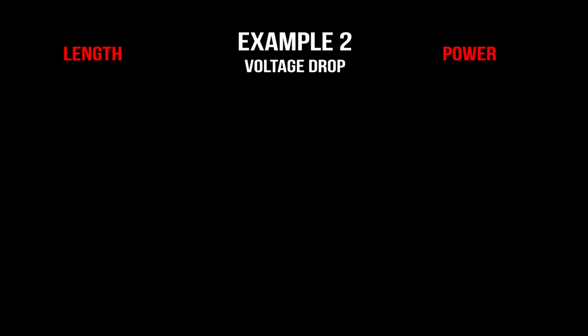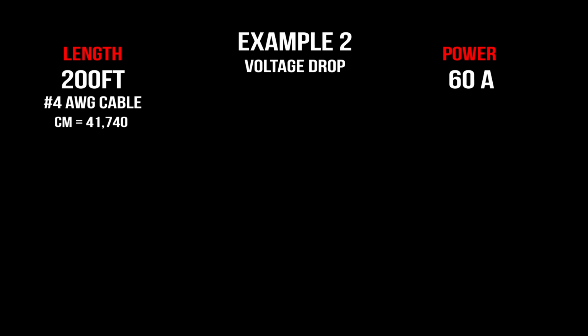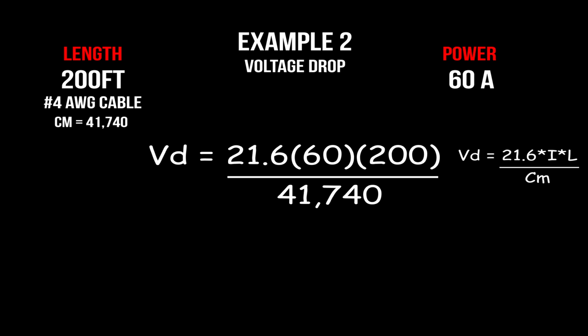Now let's try another example. Let's say we want to calculate our voltage drop. We know how many feet of cable, the cable size, and how many amps we plan to run. We need 200 feet of cable with number 4 AWG, which is 60 amp rated, and we want to run at least 60 amps. We take the formula VD equals 2 times K times I times L divided by CM. If we plug that all in, we get a 6.2 voltage drop, which is at the max voltage drop I would prefer, but if we only ran 50 to 55 amps, this would probably be fine.